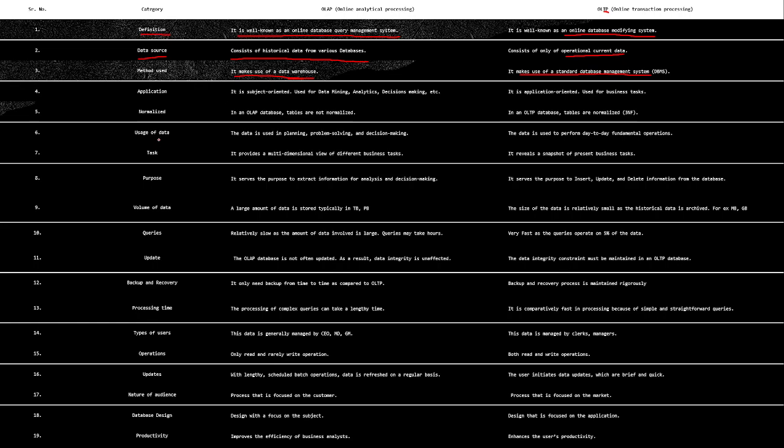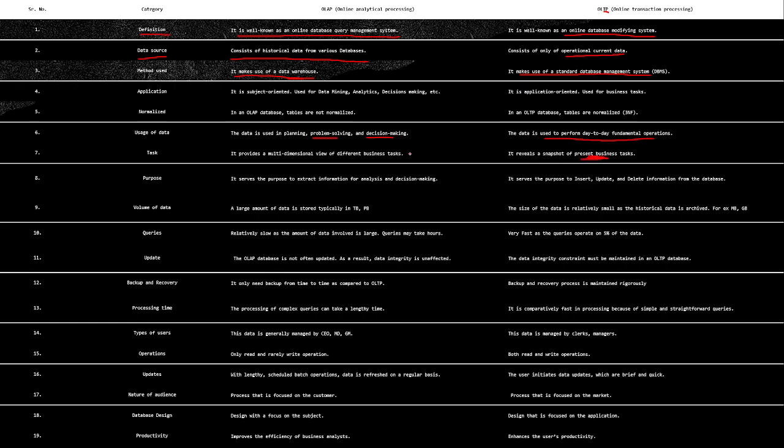Usage of data, how the data is used. In OLAP, it is used in planning, problem solving, and decision making. As I said before, used to create patterns and find trends and all of that. Whereas in OLTP, data is used to perform day-to-day fundamental operations. The task: OLAP is used to create a multidimensional view of different business tasks, whereas OLTP reveals a snapshot of the business's present tasks.